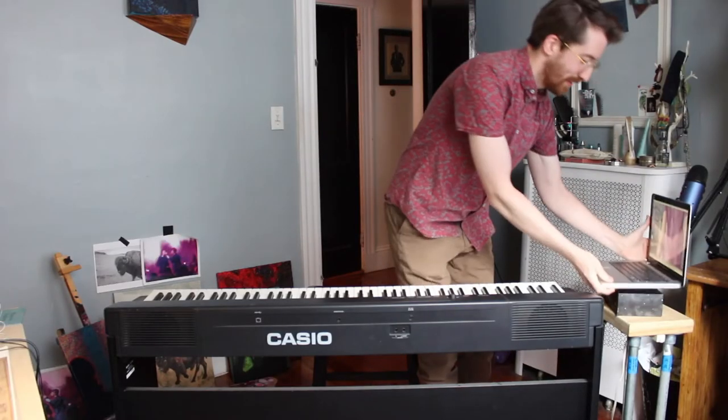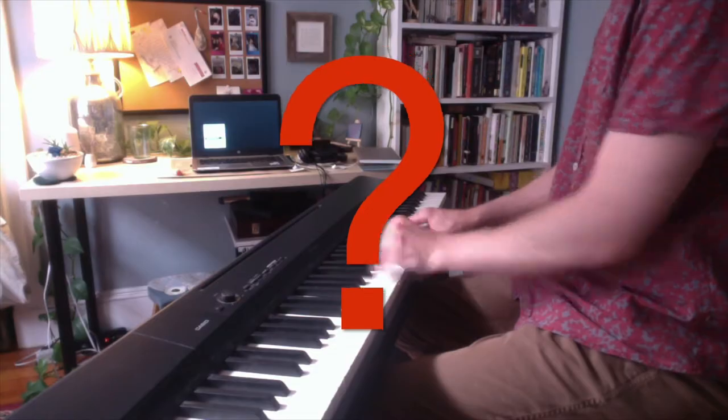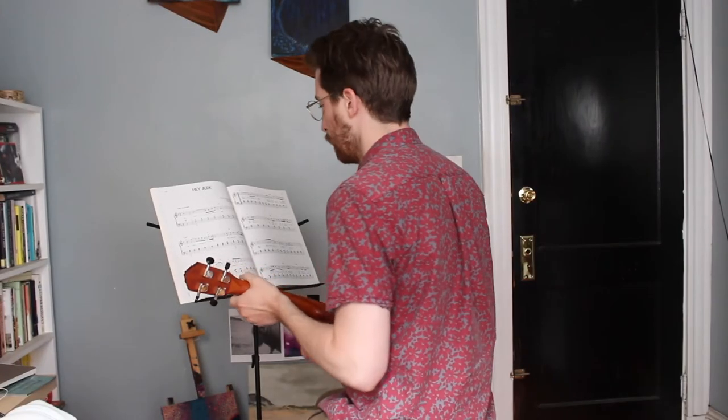Next, consider the staging. Set up your instrument and your recording device in such a way that both you and your instrument are what we call in the frame. You want to make sure that you can see your face, most of your torso, your arms, your hands, and the instrument. If any of those elements are missing, it's going to be hard to tell who's playing or what instrument they're playing. And while this may go without saying, hey, I'll say it anyways, make sure that you are facing the camera and not away from it.